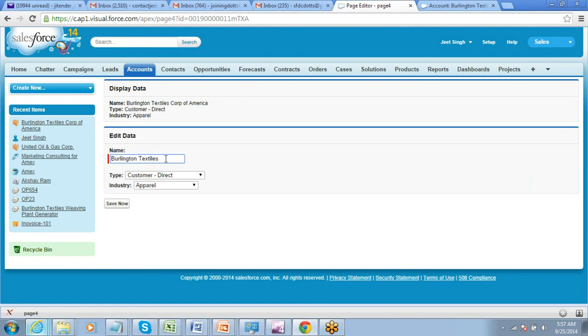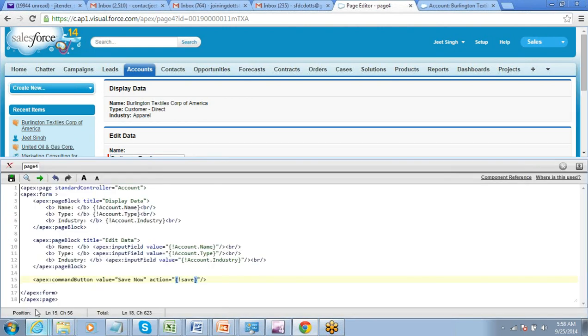Now whatever changes I have made, if I click on the save button, this will go and make the changes in the backend. So save action is by default a defined action for our standard controllers, and you can just use it.